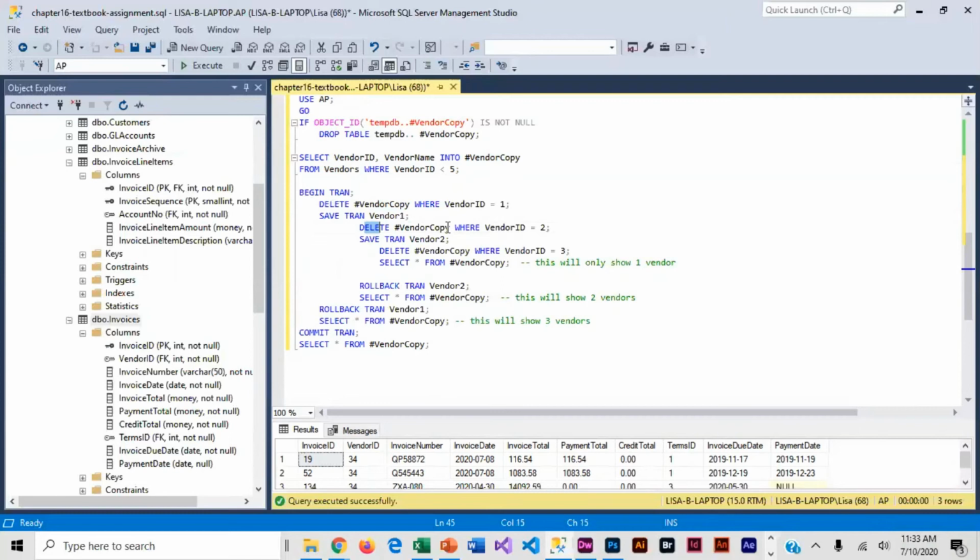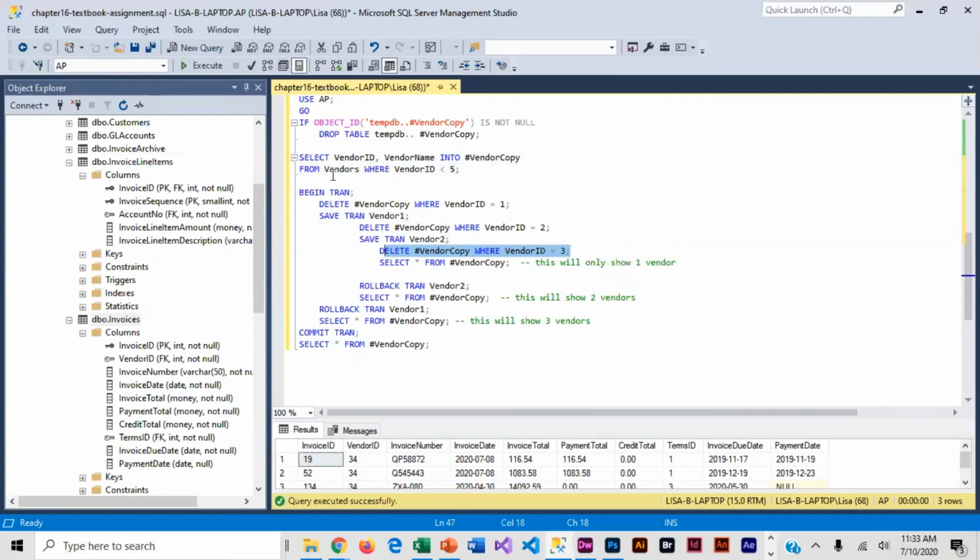Then we delete vendor 2 and we save that as vendor 2. Then we delete vendor 3. So at this point, if we did a select, it's only going to show one vendor.